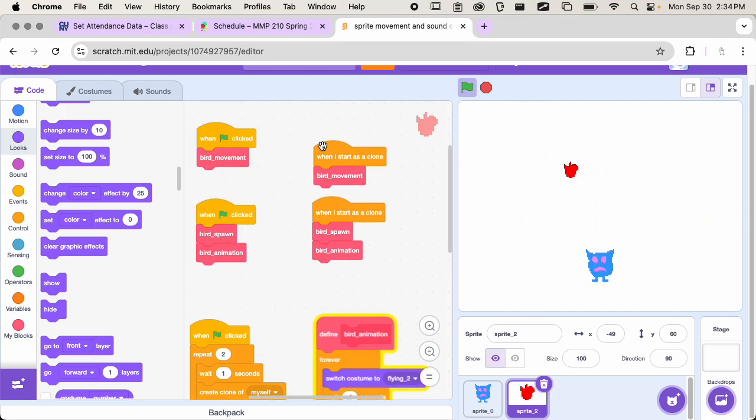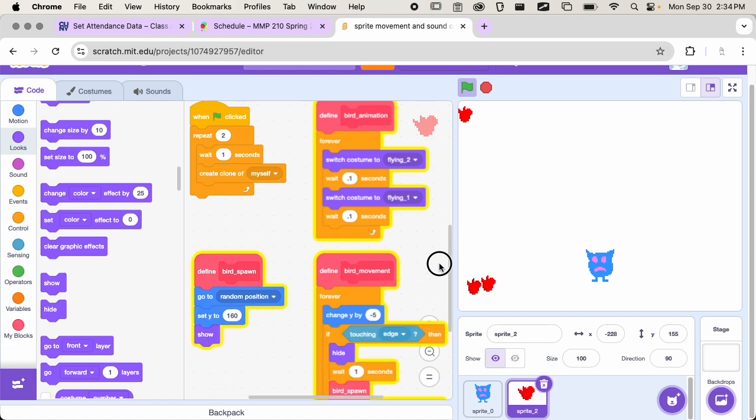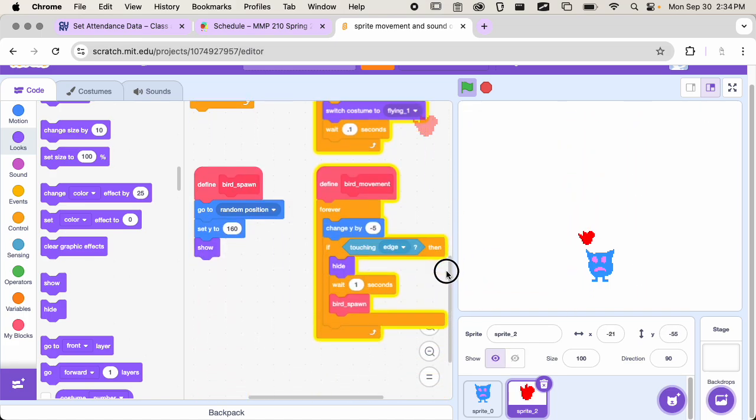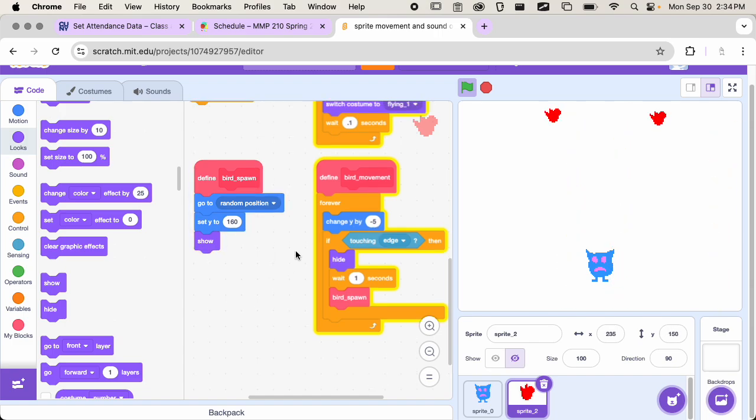But let's see. Okay, I'm just doing the animation there. Bird movement. Change. Huh. Yeah, that is weird. I don't know why.